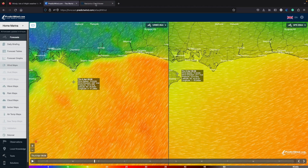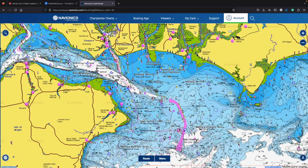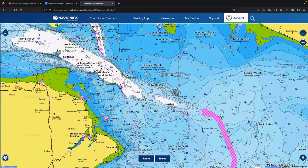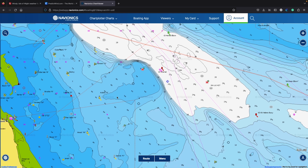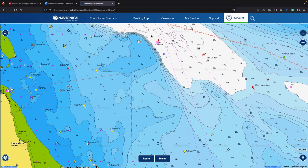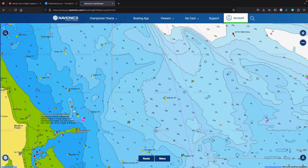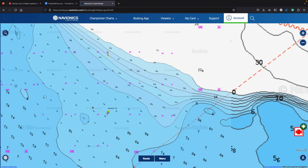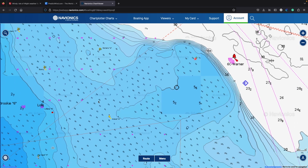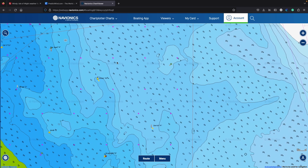If we just go over to the Navionics chart, no real gotchas. This is all okay. We'll come outside of all of this, outside of No Man's Land Fort, and then I don't know here. I might come in this way, and then sort of curve in that way. I might just come straight across this because again, there doesn't seem to be any real dangers in any of this. This is a little bit shallow, but again, 6 meters is loads of water there.